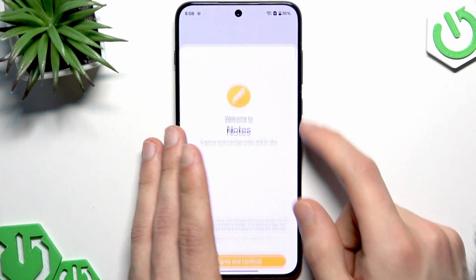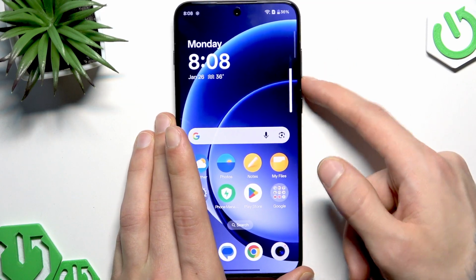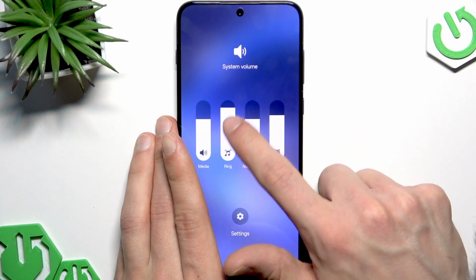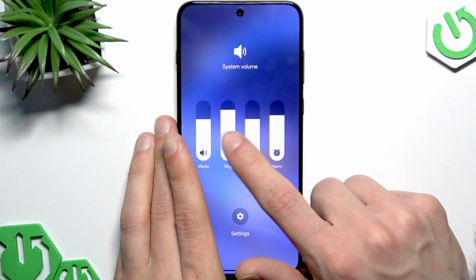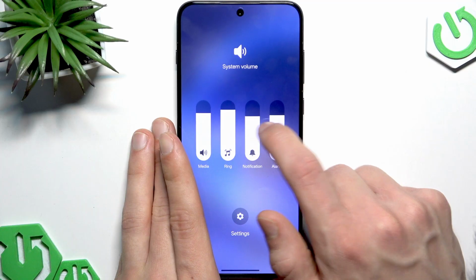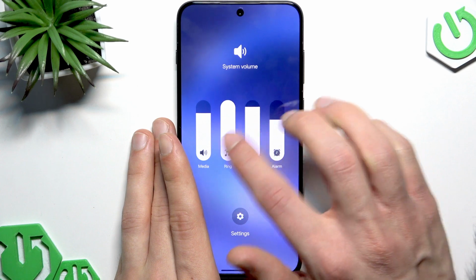So first of all, let's adjust the sound volume manually using the volume buttons. While doing so, make sure to adjust the volume level for a specific media type. To do so, tap the three-dot bubble and adjust the system volume for specific media type.